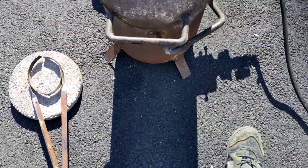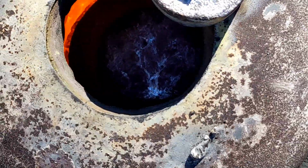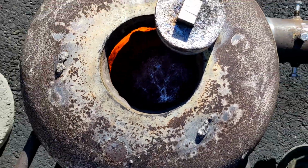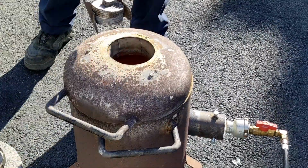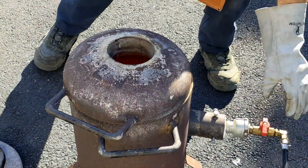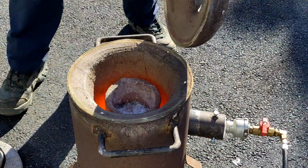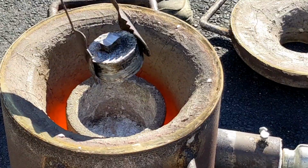Now, it's been about 15 minutes, and I'm going to check to see if the aluminum is melted. And it looks to me like it is melted. So you might be wondering what I'm doing with that chunk of aluminum on top of the furnace. Well, it's always smart to preheat any aluminum before adding it to molten aluminum that's already in the crucible.